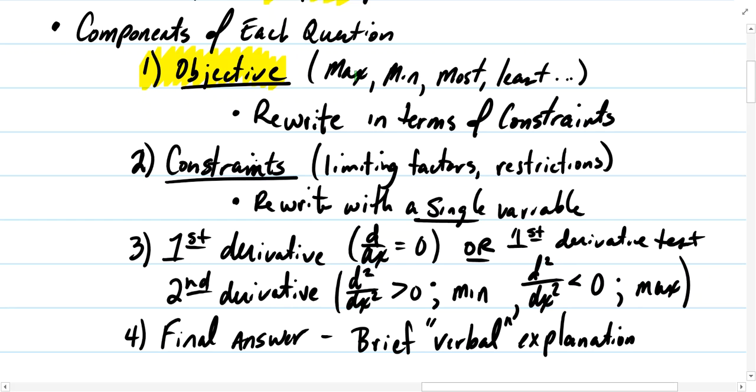And you should recall that the objective function, when we're reading the word problems, is usually associated with phrases like maximum, minimum, most, least, etc. So when we see those phrases, we tend to find our objective function around there. And part of what I'm looking for is that you've written the objective function correctly for the problem and that you've also rewritten it in terms of our constraint functions.